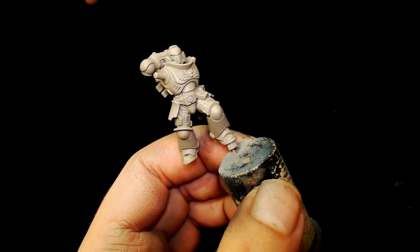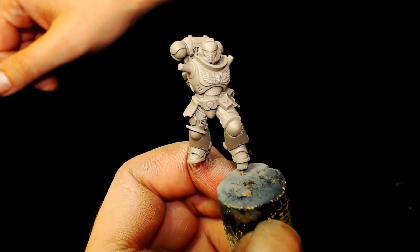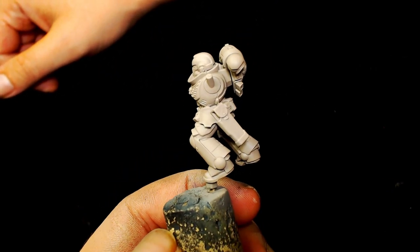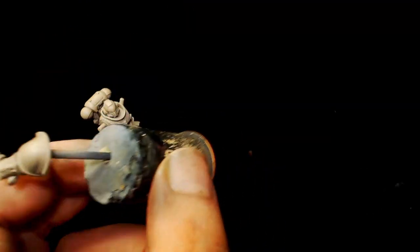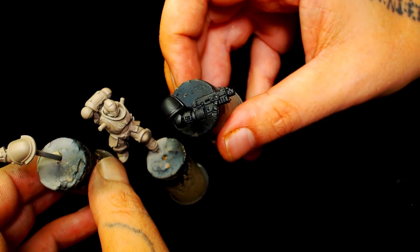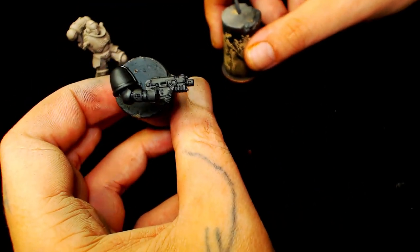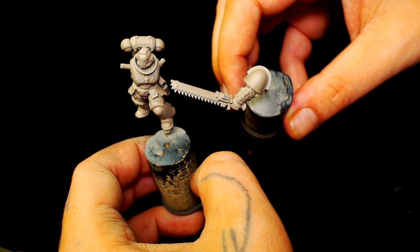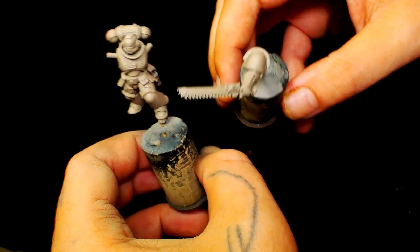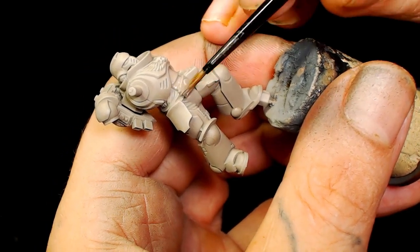Hi guys, I'm Dodge, this is Big Mechs Workshop and Painting Studio, and this week we are painting Sons of the Phoenix, just for something a little bit different. We're painting the new models, the intercessors assault marines. I've separated the arms here - the white bits are primed in Israeli Sand by Vallejo, and because it's Sons of the Phoenix the entire right arm is purple, so I've done that in Vallejo black primer.